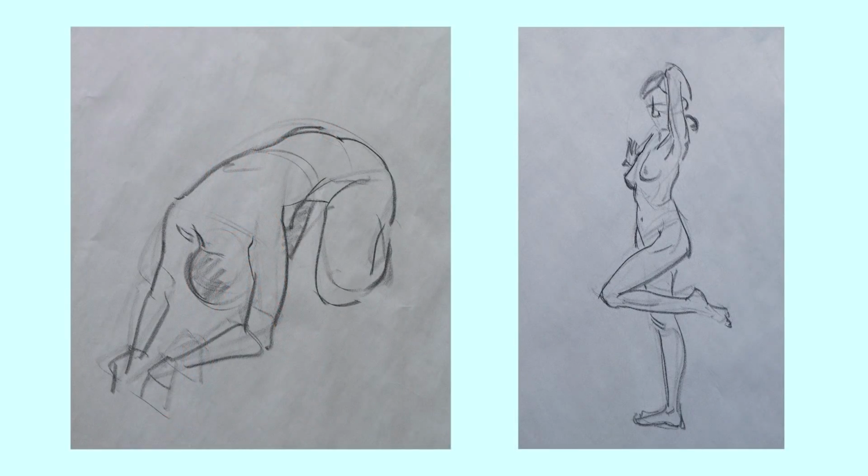These are my short gestural life drawings. So here you want to convey a really good sense of movement, I think. Like you don't have to flesh out the forms that great, you just have to demonstrate that you have a good idea of them. I didn't really go to life drawing as much as I should have.